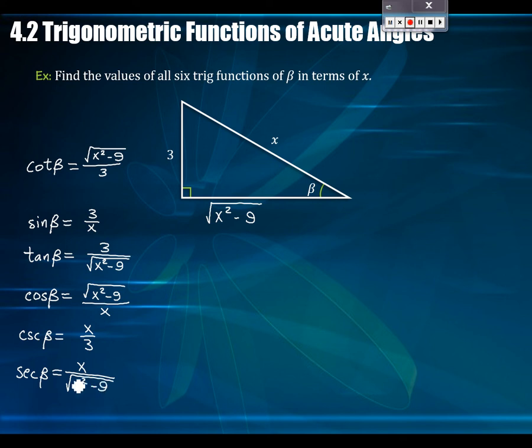All right, do you agree with all those? Good. See how that works? Isn't that great? And then someone might come along and tell you, oh, by the way, x is 10. In which case, perfect, the sine is 3/10. The tangent is 3 over the square root of 100 minus 9, 91. 3 over the square root of 91 is the tangent. Someone could come through and say, x is 5. Wouldn't that be fun? 3, 4, 5. Ah, yeah, okay.